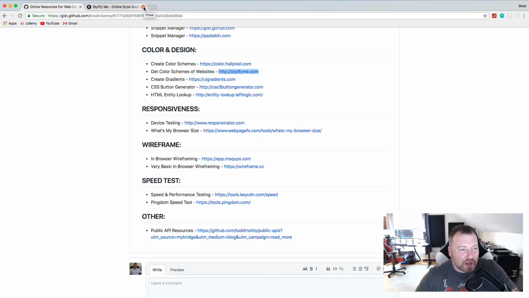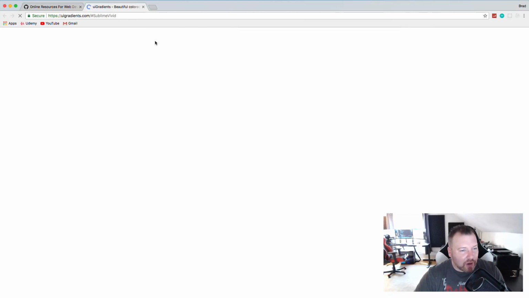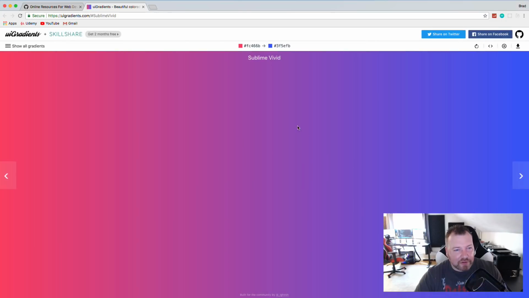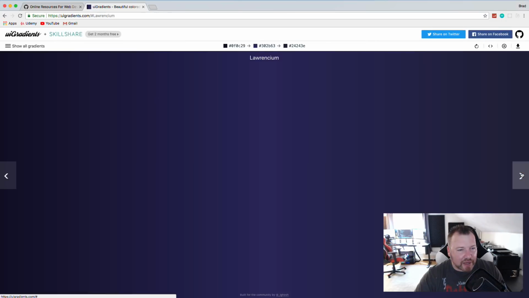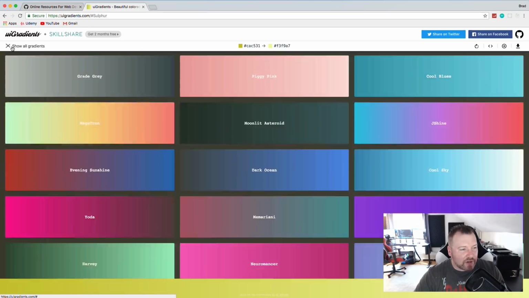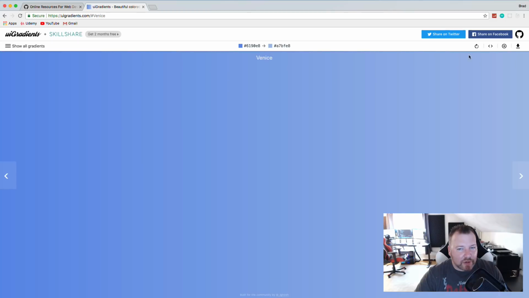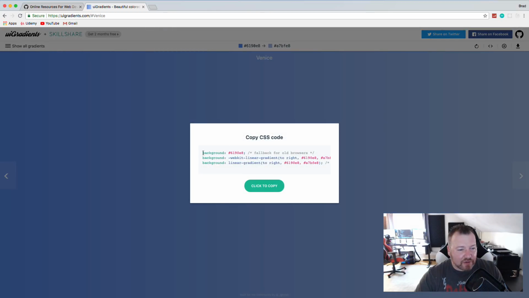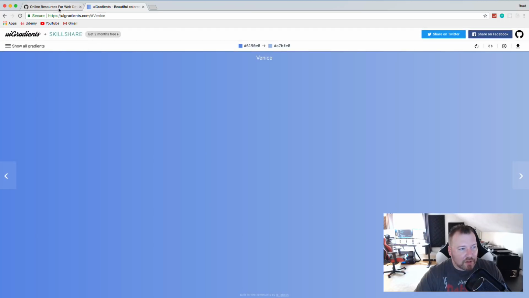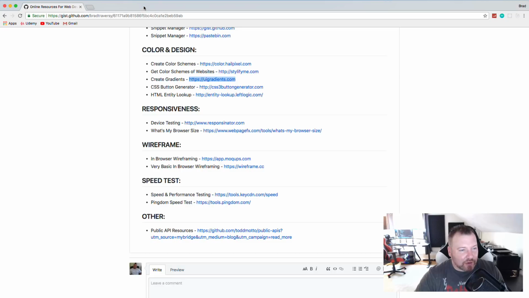If you like a site and you want to see what color schemes they're using, you can use this. UIgradients.com, if you want to generate CSS gradients, you can scroll through these if you like any of them. And you can also say show all gradients. There's just a ton of them to choose from. And if you like one, you can click on it and get a JPEG, which is cool, so you can make it an image if you want, or you can get the CSS. So you could just grab this. It has the prefix and all that stuff, and it'll give you that gradient. And you can put that in the background of your website or whatever.